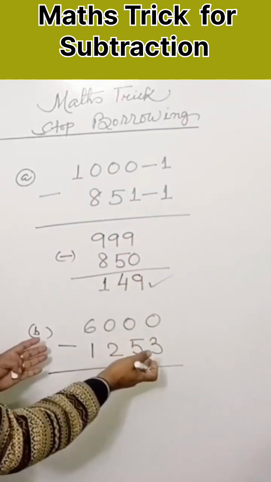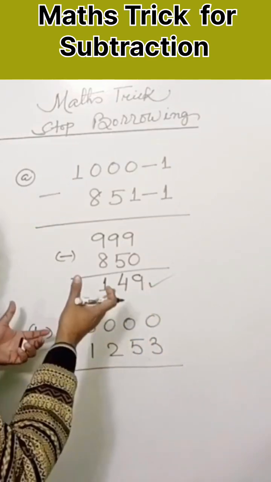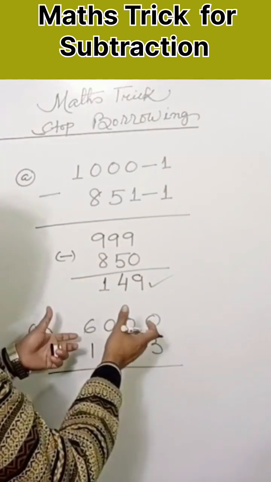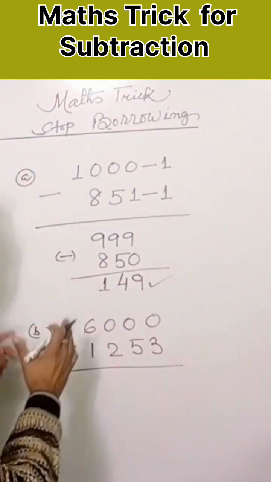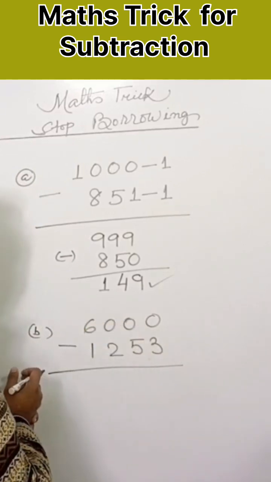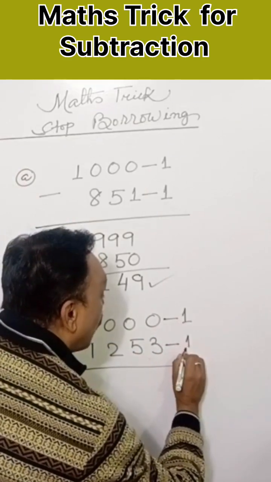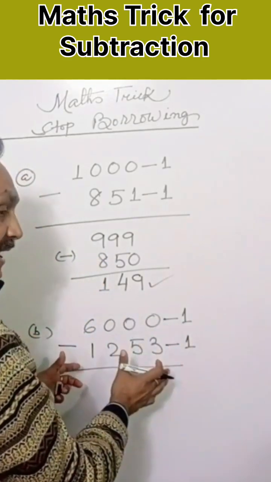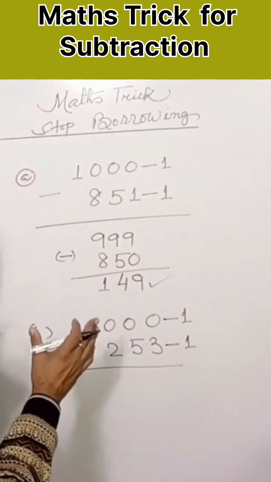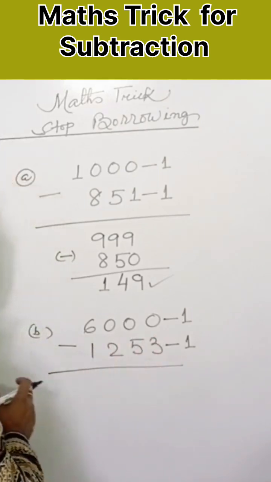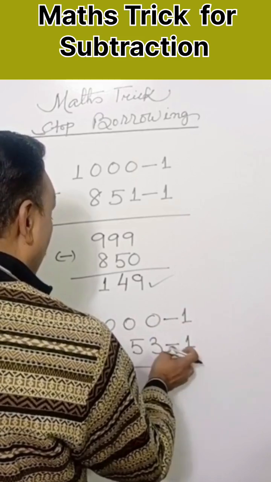Similarly here also, the same problem. Students have a lot of doubts in solving this type of question, and very frequently this type of question comes in the exam. Most of the time students get confused and make mistakes. So same thing, I'll minus 1 here and minus 1 here in order to make the problem very easy, so that students can find the answer without any mistake. I have subtracted 1 from this number and 1 from that number.